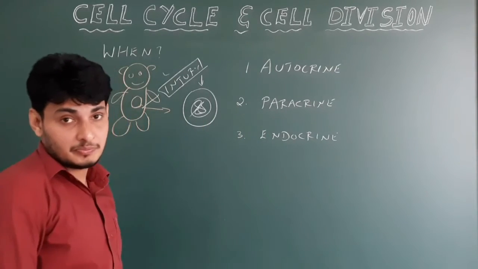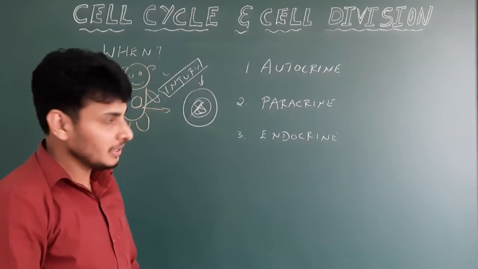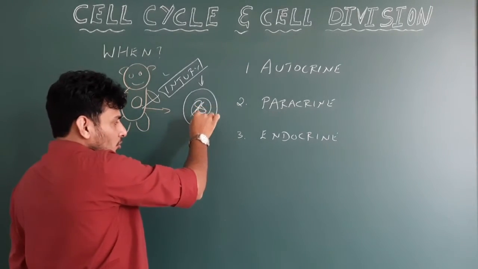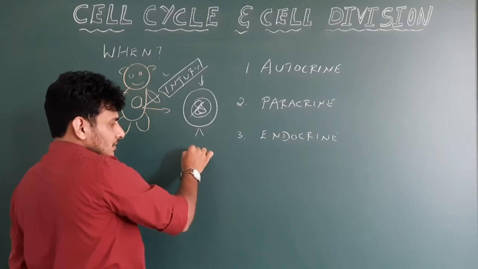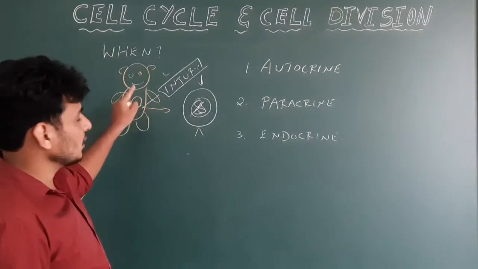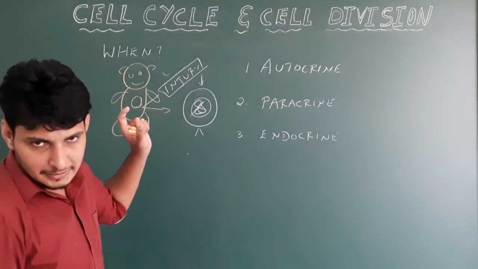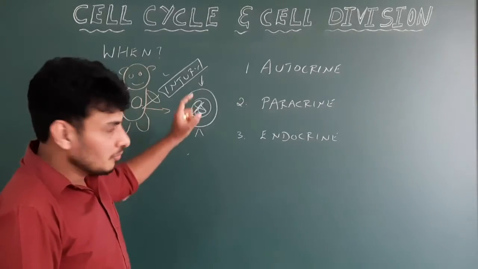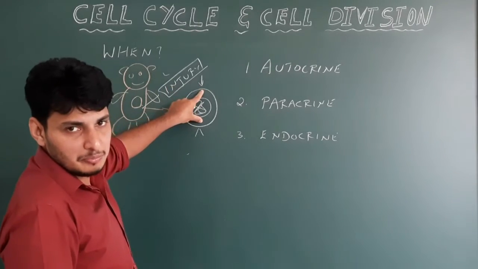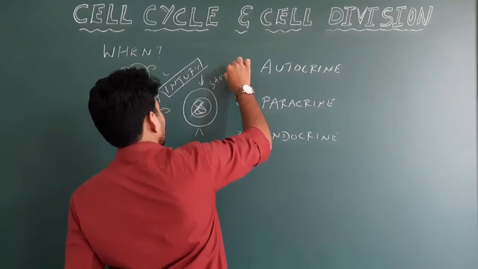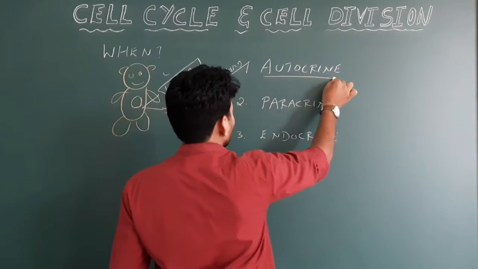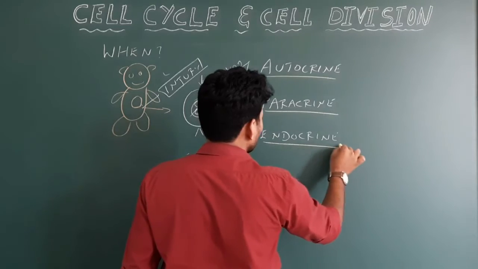Our body is actually a dynamic system. So we have so many systems. This cell should undergo mitosis to produce 2 cells, and again 2 cells undergo mitosis to produce 4 cells. We need a huge number of cells to replace the lost cells, like those lost due to injury or accident. Correct? That is mitosis. So here, the signal that tells this cell to undergo cell division is very important. It's like the starting point. That starting point could be autocrine, paracrine, or endocrine signaling.